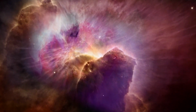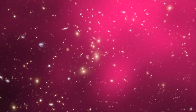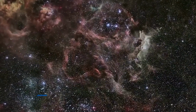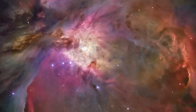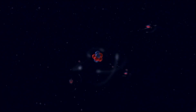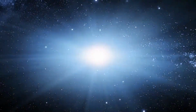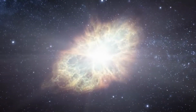Within these dark matter halos, clouds of gas and dust began getting denser. These clouds collapsed under their gravity, starting the formation of structures that would later become galaxies. Next up in this cosmic tale is star formation. The collapsed clouds split into smaller regions where stars were born. The first stars, called population 3 stars, were mainly made of hydrogen and helium. These stars were crucial in filling the space between stars with heavier elements through nuclear fusion and supernova explosions.